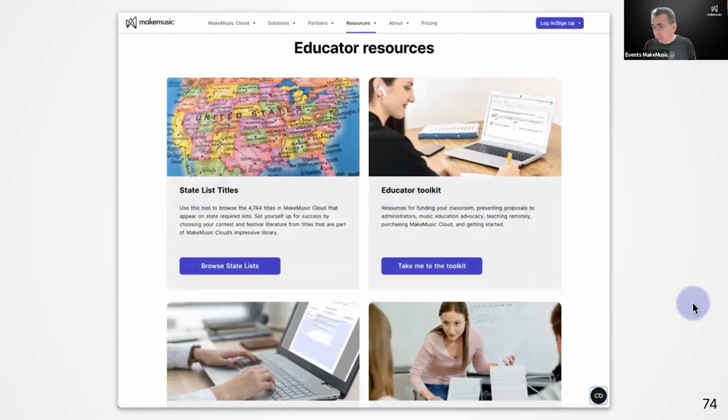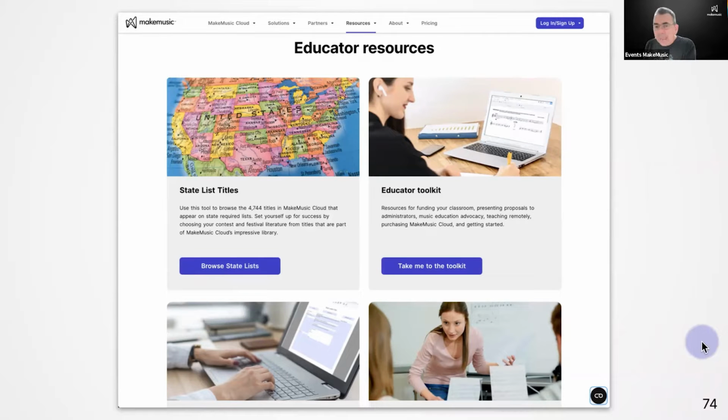You may want to bookmark that. You might want to search the resources that are available to you off your state lists that are inside of Make Music Cloud. We do have an educator toolkit. I know we've just updated a lot of the links. Lots of resources here for you as the educator.